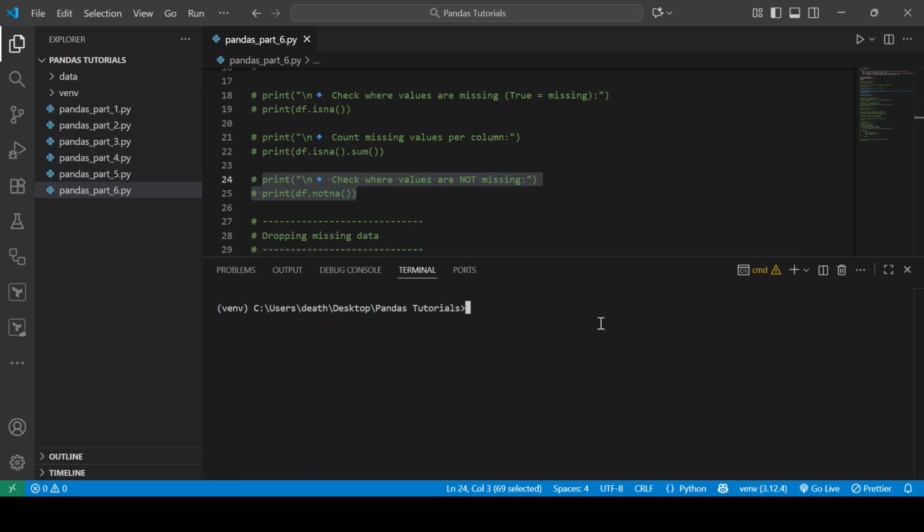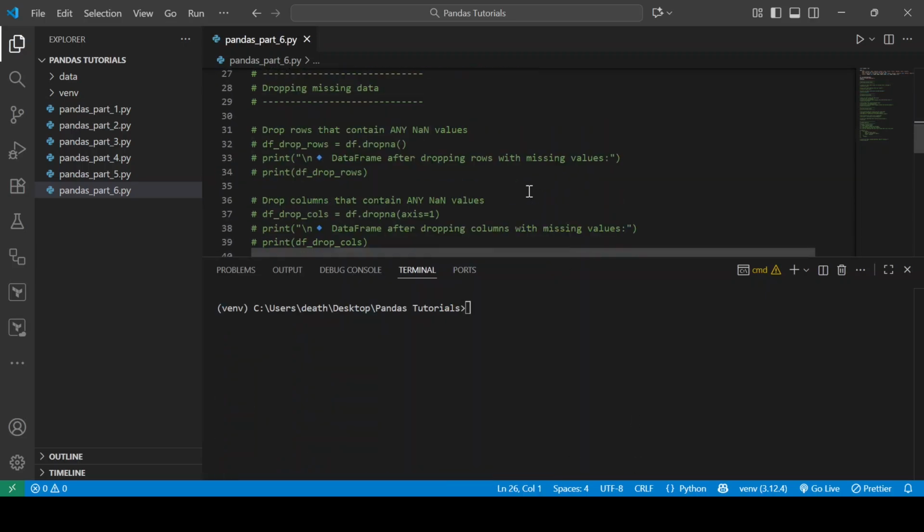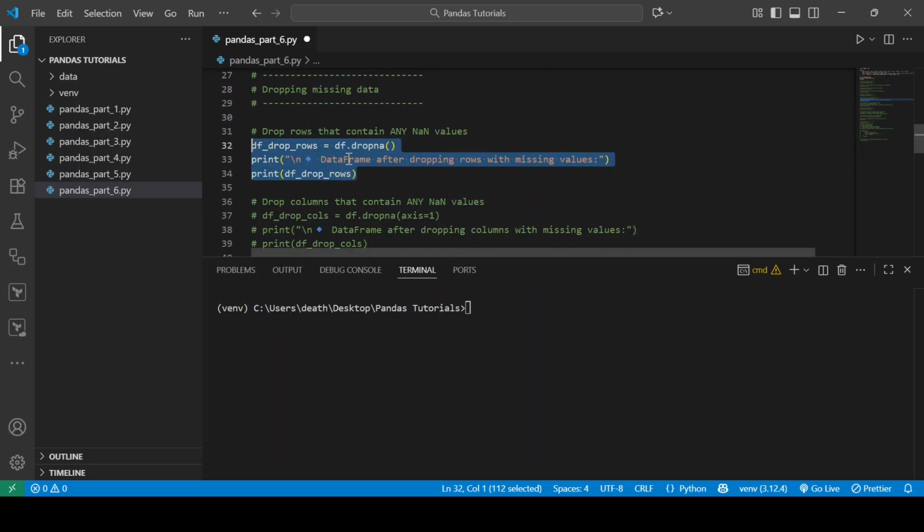Let's clear it out. And let's scroll down to dropping the missing data. So first, let's drop rows that contain any NaN values. This also includes the None values. We'll create a new data frame, df_drop_rows equals df.dropna.